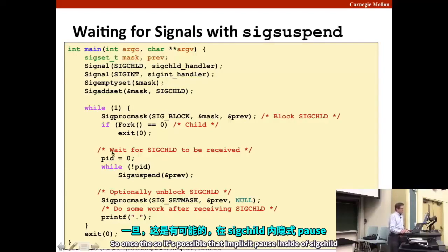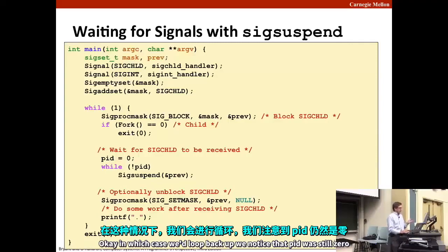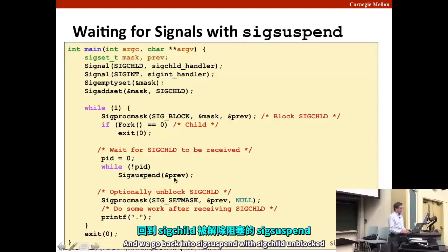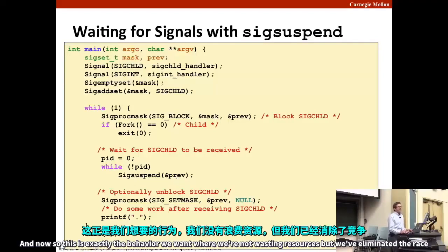So it's possible that the implicit pause inside of SIGSuspend could be interrupted by, say, another signal, like SIGINT. In which case we'd loop back up, we'd notice that PID was still 0, and we'd go back into SIGSuspend with SIGCHLD unblocked. Okay? So that makes sense to everybody? And so this is exactly the behavior we want. We're not wasting resources, but we've eliminated the race.